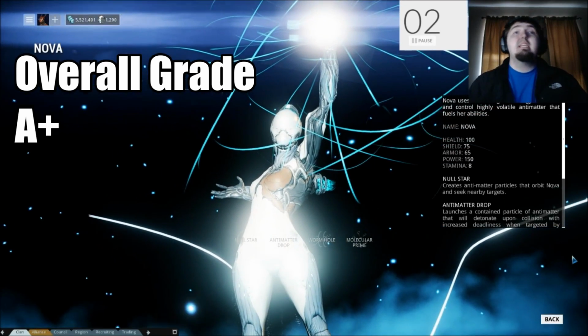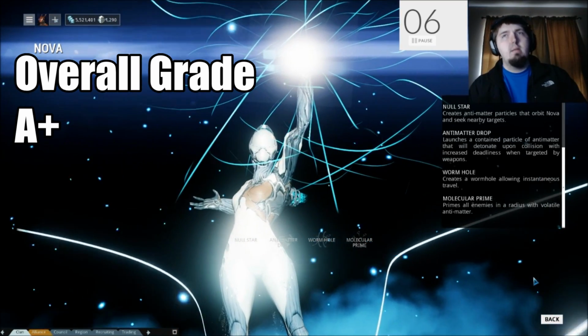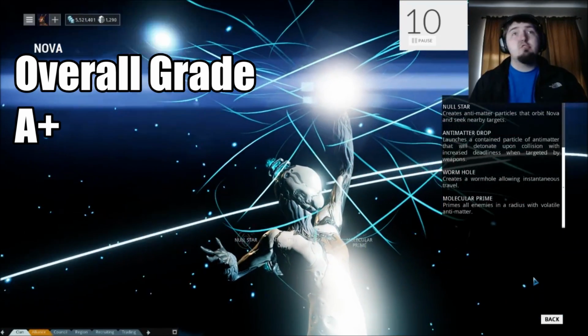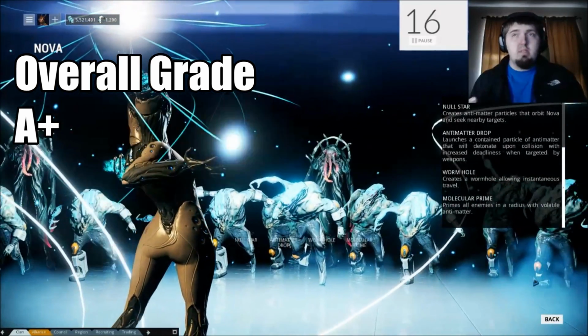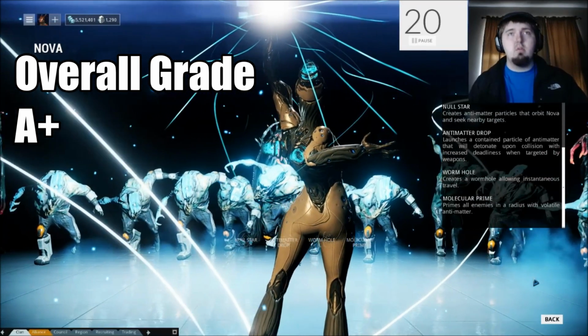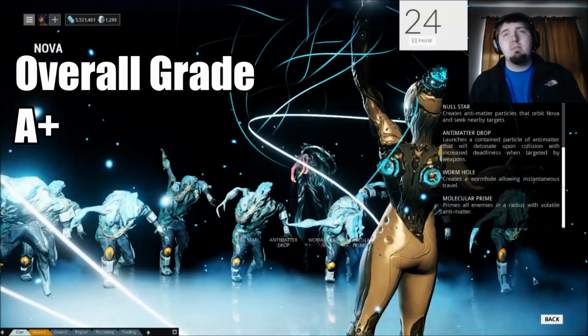Nova, being one of the given gods of Warframe, is the Council frame. She has Null Star, not particularly useful, Antimatter Drop, which you can shoot into, and it tracks your cursor, meaning that it has potentially incredibly high damage. Wormhole, being an incredibly good maneuverability move, is useful for helping your teammates get to places they may otherwise not be able to get to.